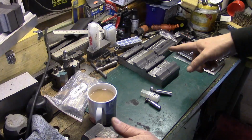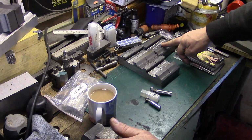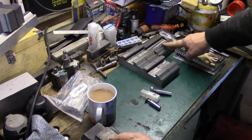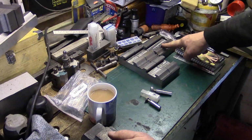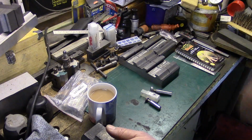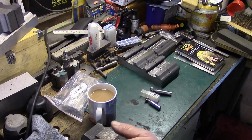So that's one of the blocks. I'll get 2 more out of there, so I'll get 6 tool holes out of that block. I've got to make some other jig up now to hold that on the bandsaw, because there's not enough to hold and then cut, but we'll get over that a bit later.